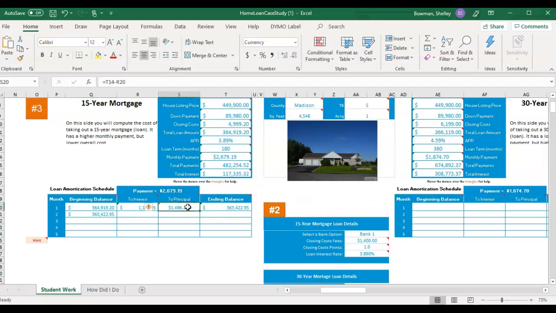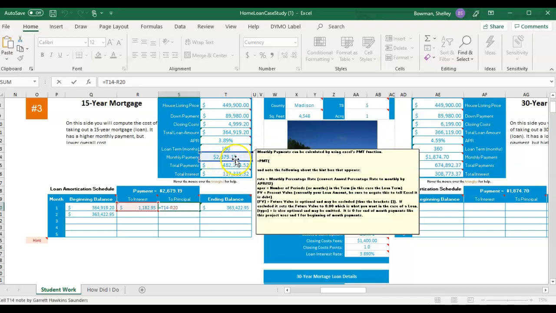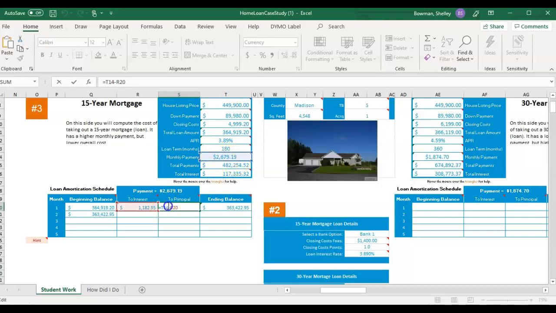Now, I'm going to come back to this one here. You'll notice that I cell referenced the monthly payment, and again, I want that to always be the monthly payment. So I'm going to highlight that and press function F4, or as soon as you type it in, you can just press F4 again, with the difference between the PC and the Mac, and make it the absolute cell reference. Or if you're not comfortable with that, just go ahead and do it by hand by doing your Shift 4 before the column and the row.